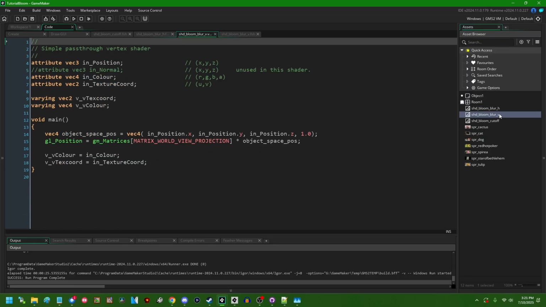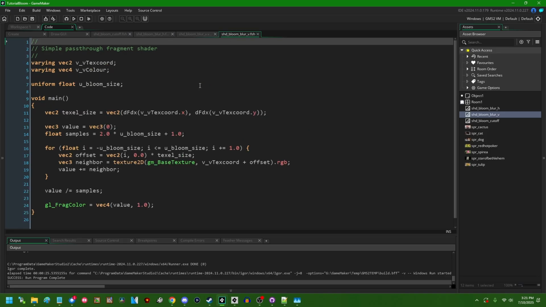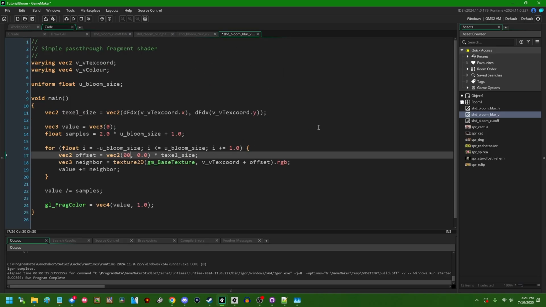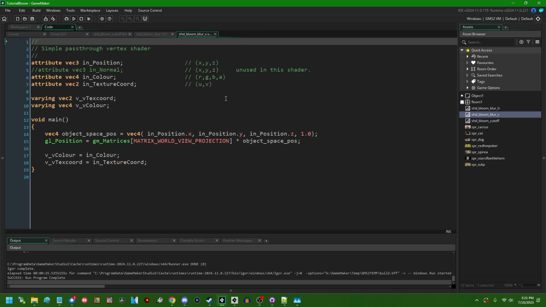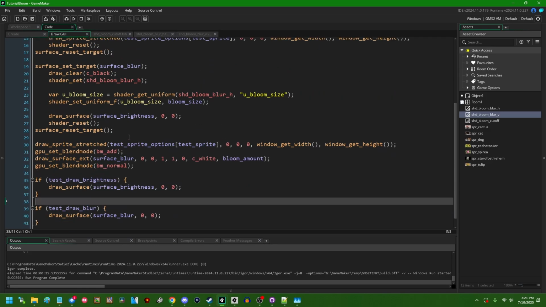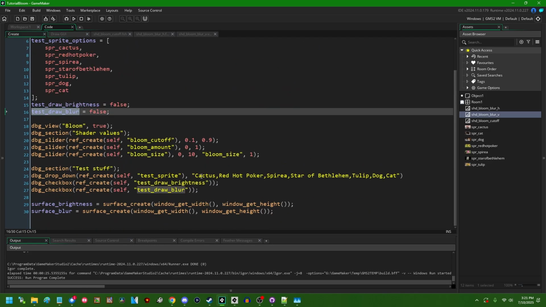So if I duplicate this shader, instead of blurring it on the horizontal axis, we're going to blur it on the vertical axis by switching around the I and J of the vector 2 offset over here. And if I go back to draw GUI, I am going to want to set up a 3rd surface.